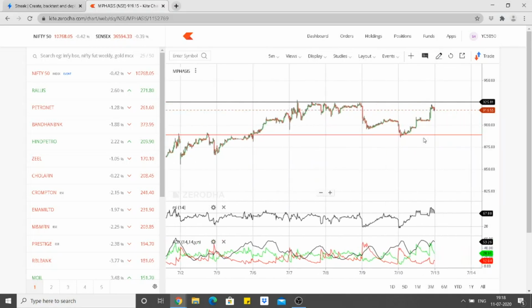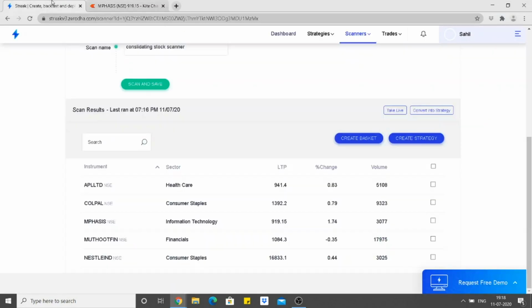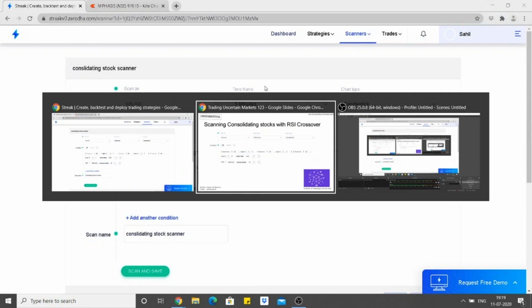So the thing with range bound markets is that the price is going to keep oscillating between these two levels until and unless there is a major tilt in buying or selling pressure, which will result in the breach of these levels, right? Which is why these stocks consolidate around the support and resistance levels. So again, this is how the scanner can help us identify such opportunities. It's a very amazing and powerful tool that traders can use to better their efficiency in the markets.